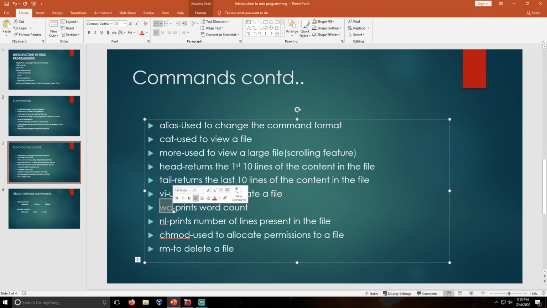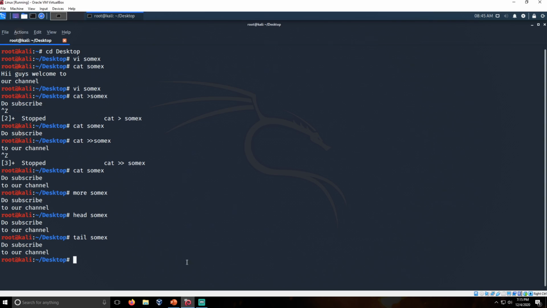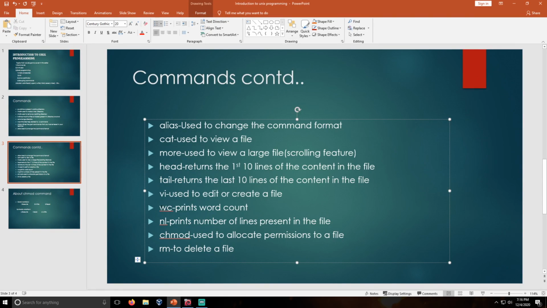And wc command is used to print the word count, wc sumx. Here, you will get three things as an output. One is the number of lines, another one is the words, and third one is the characters, how many characters are present in the file. Here it is presented with 2 lines, so we got the output as 2. And here the words are 5, 1 2 3 4 5, so we got 5. And here we used a total of 28 characters, so 28 will be the output, and sumx is nothing but the file name. So this is how the wc command is used.